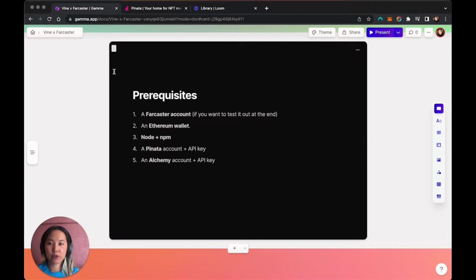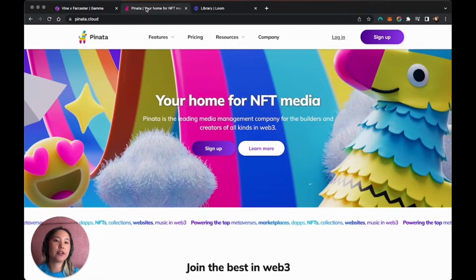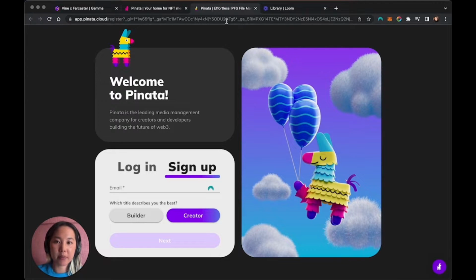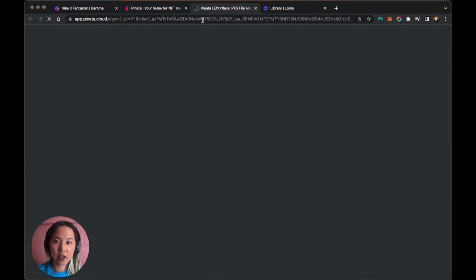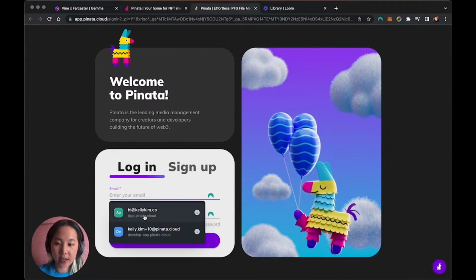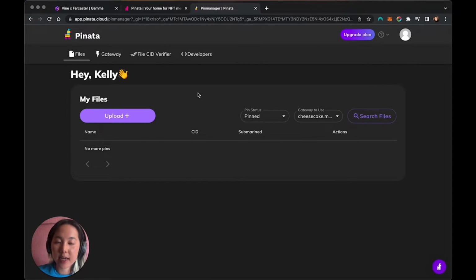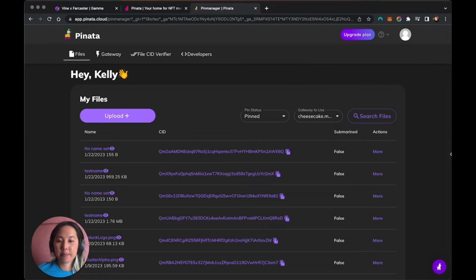But for anyone who's new, let's go over to Pinata's website. If you don't have an account ready, you can go and sign up. This is the sign up page. It'll just ask you for your email and a few prompts. Otherwise, you can go straight to login. So in my case, I already have an account. I'm going to quickly go and log in. Let's close that. You will see something different, obviously. This is the dashboard. This is where all my pinned files are.